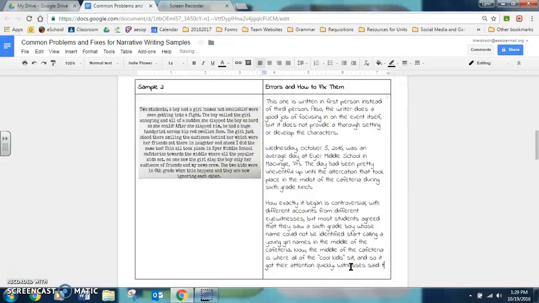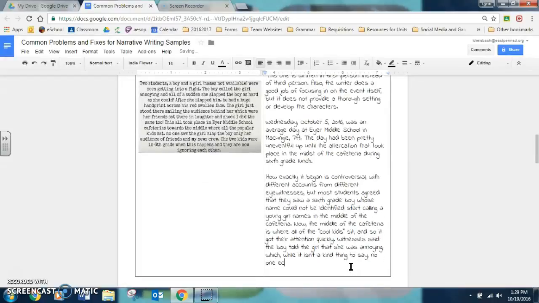Witnesses said the boy told the girl that she was annoying, which, while it isn't a kind thing to say, no one expected her reaction to be as swift or as volatile, another one of those grace notes, as it was.